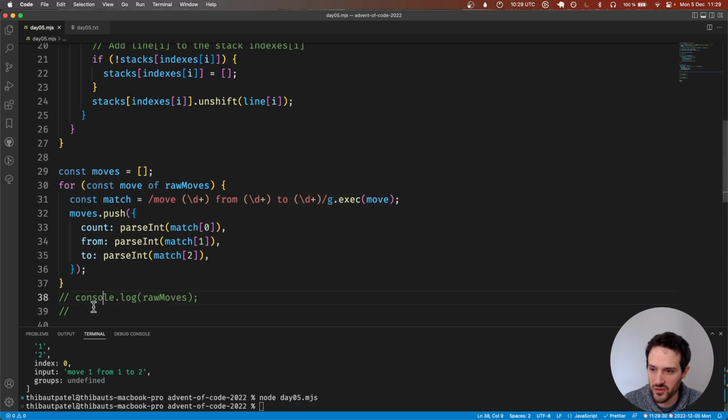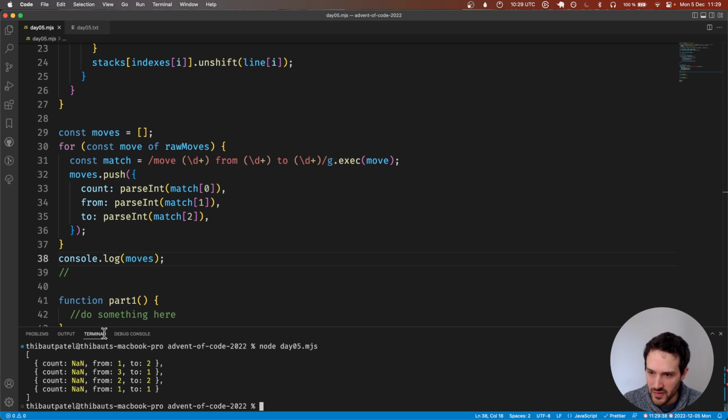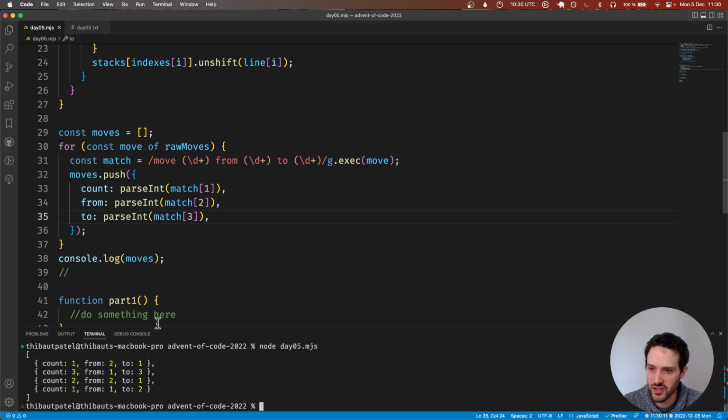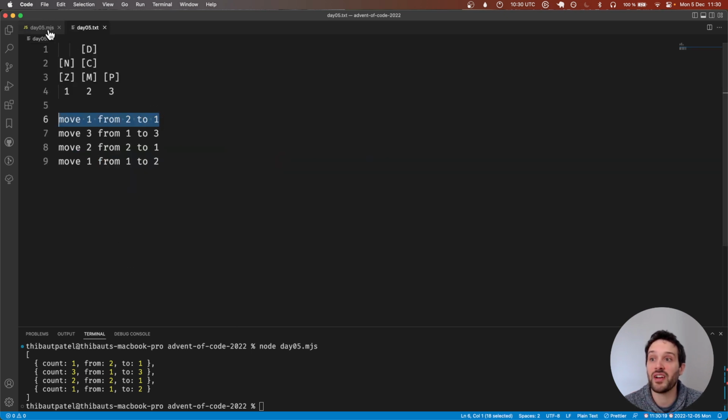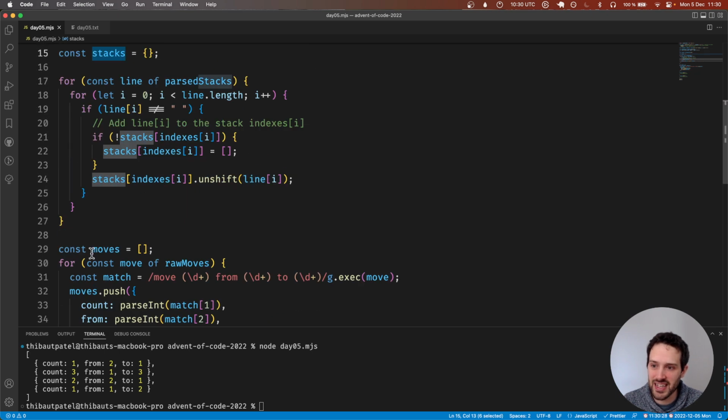Let's look into it now, we just need to display moves now. Not a number. Oh no, sorry. So this is the total, so it's at 1, 2 and 3, because the first value in match is the actual full string. So we don't care about that. We want the parentheses that are capturing groups that extract the specific value. So we want the first capturing group, which is this one, the second and the third. That should be the right thing. Okay, so if we look here, we have from 1 to 1, yeah, we have the right values, so we are good. Finally, we have all the data that we care about inside stacks and moves.